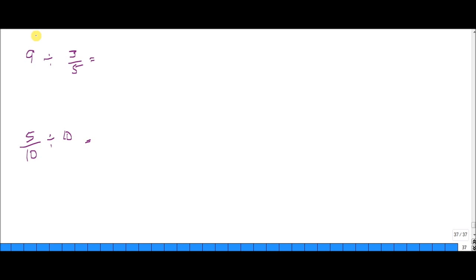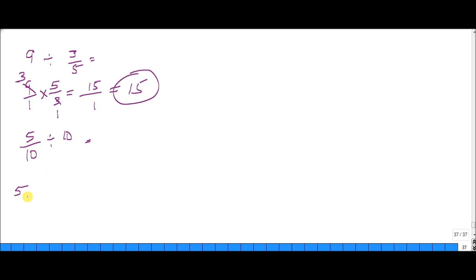Let's look at exercise 2, which says 9 divided by 3/5. So we have 9 divided by 3/5. We say 9 over 1 multiplied by 5 over 3. 3 into 3 one time and 3 into 9 3 times. We end up with now 3 times 5, which is 15 over 1 times 1. How many times can 1 go into 15? 15 whole times. Our answer is 15.